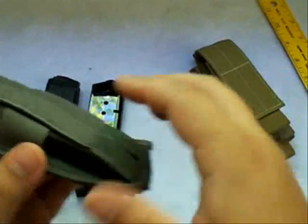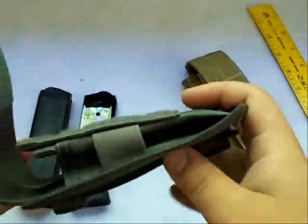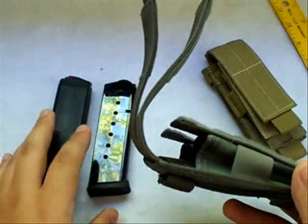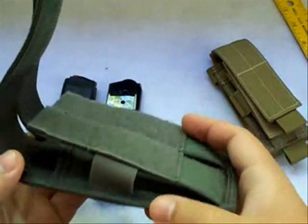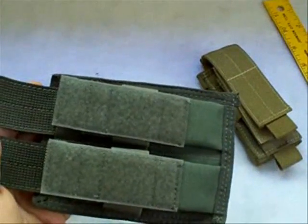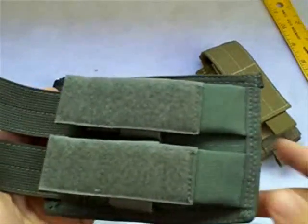And then, of course, it depends on how tall whatever you're carrying in here is, because you can get real creative with these. I mean, obviously they're sold as pistol magazine pouches, but a lot of guys put flashlights in here. They put spare knives, multi-tools, so you can get really creative.